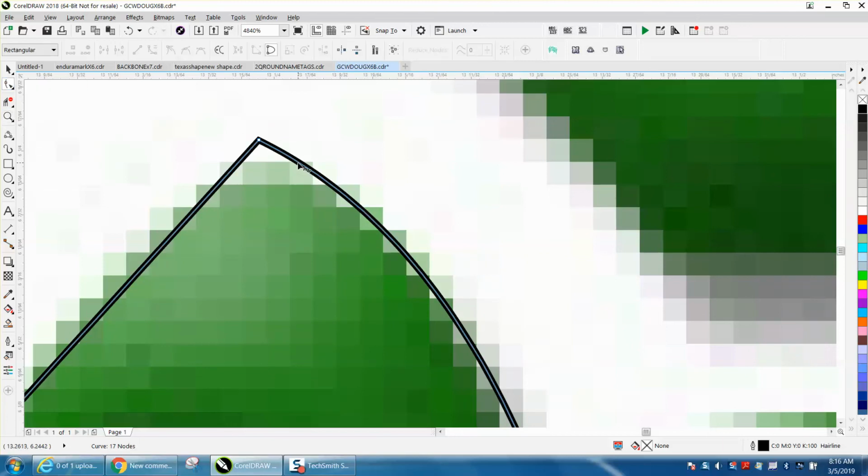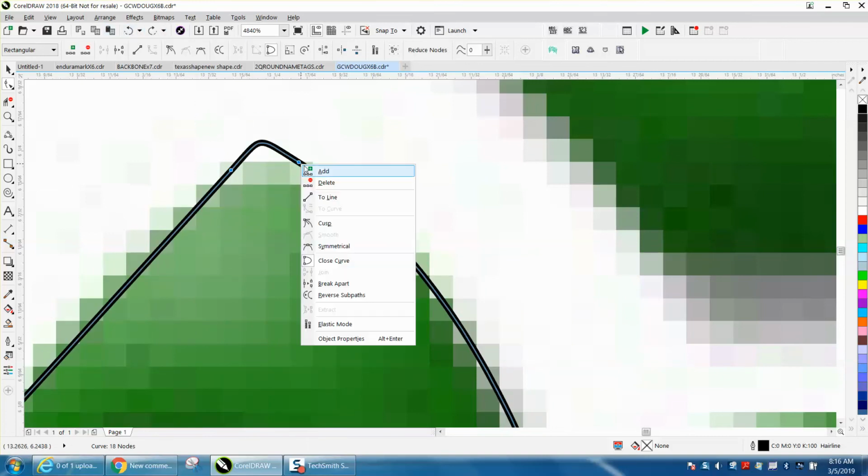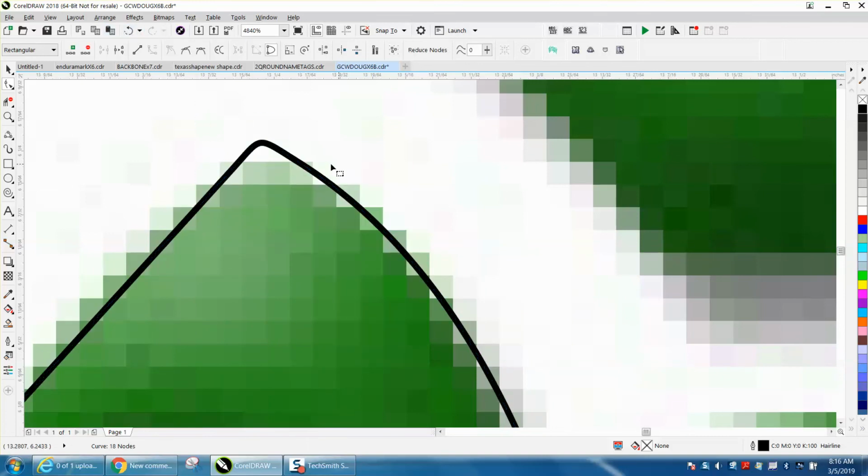We'll actually add a node. I'm double clicking on the line. I'm going to take that node away. I'm just going to hit the delete key. Then I'm just going to, okay, see what happened? I need to turn both these into a cusp. That way it will only change the one direction. It will not change your other direction.